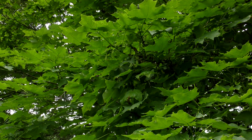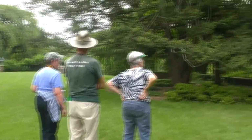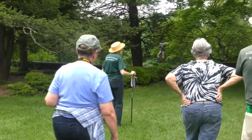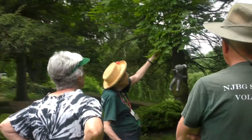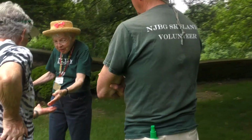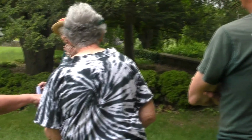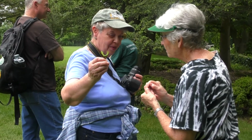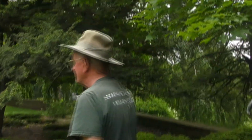That one's a sugar maple. How can I tell? By the bark. I don't bark very well, but the bark is distinctive on this one. The shape of the leaf and the samaras. This is the sugar maple. I only want to pick one because I want one to be here when I come back Sunday, and I'm going to compare it to another one. That's the seed. Okay, hold on to it, please. Samara, S-A-M-A-R-A, is the proper name of the seed and its cover. It, in truth, is the fruit of the sugar maple.